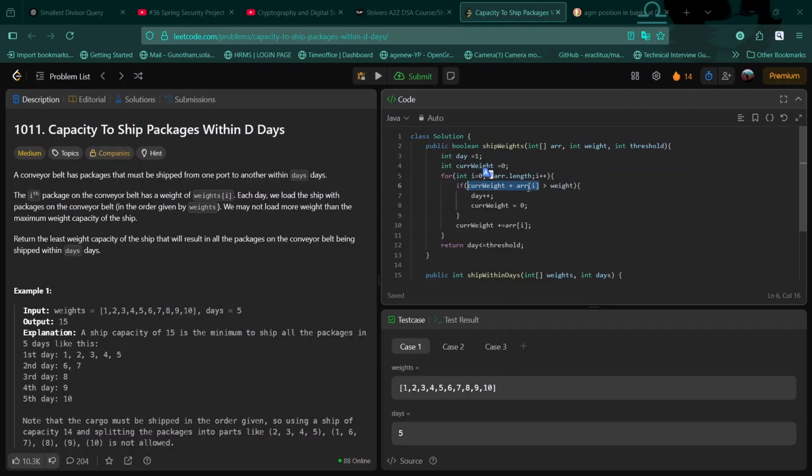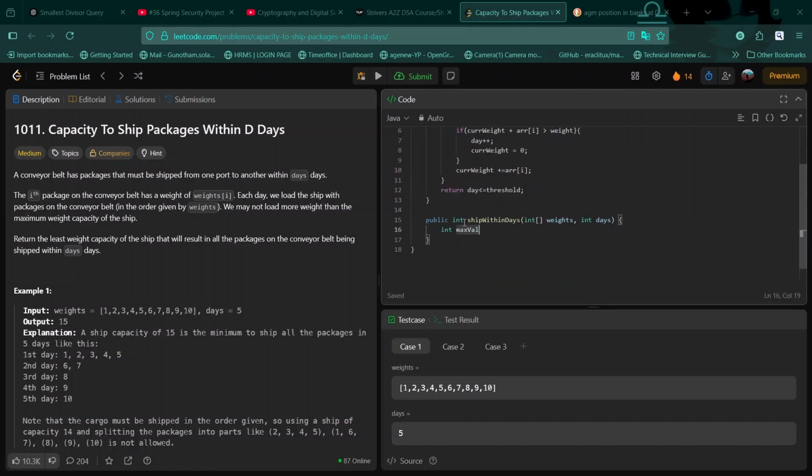If it's greater than that, I'm adding to the value of the day because that's the maximum for the day, and I'm going for the next day, and I'm resetting the current weight as well. And now after this I'm updating the current weight to the next element, which is arr of i, the current element. Then, whenever the number of days I get is less than the threshold, it will just return true or false.